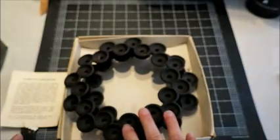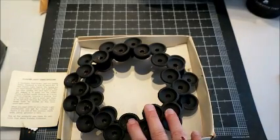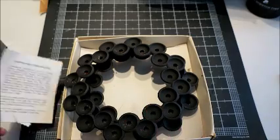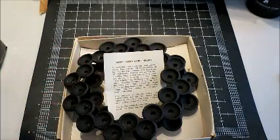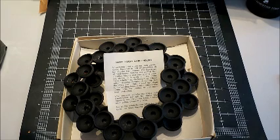But I know these can sell pretty well. I've sold cast iron candle holders like this in the past. So I went up to her and I go, how much? Because she didn't have a price on it. And she looks at me and she goes, "You want those?" I looked at her and I go, "Yeah." And she's like, "I don't know, $5." I said, "Okay." So I gave her $5. And then she looks at me and she goes, "Here, have a cookie."